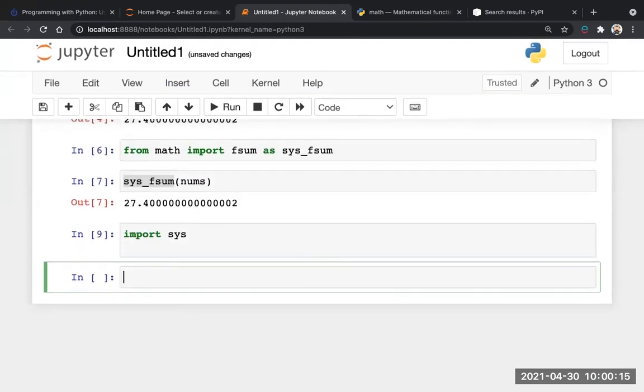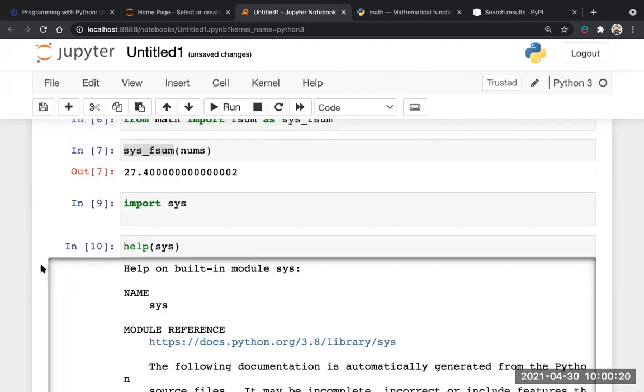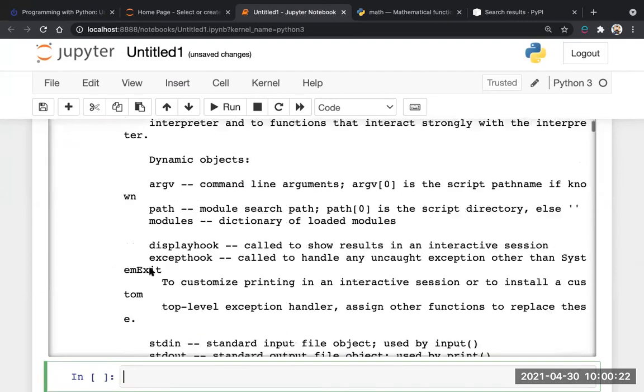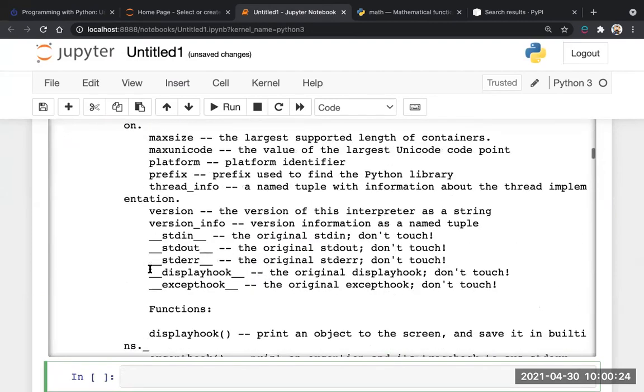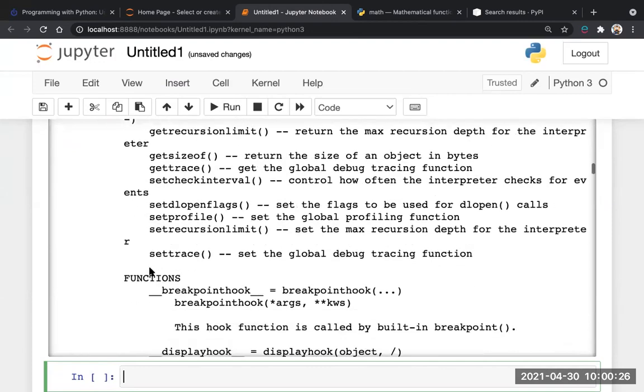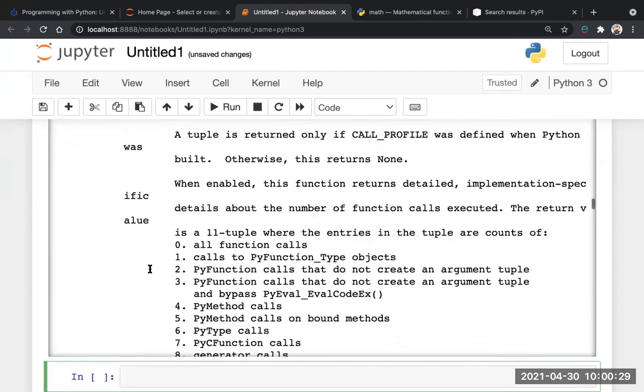Now I've done that, I can do help sys, or I could just search the internet. I already know what I'm looking for, so that makes it a lot easier. There's a lot in this sys module.